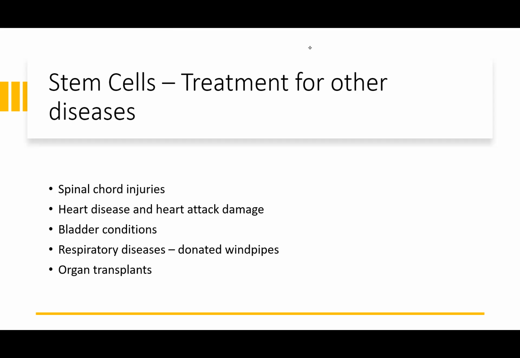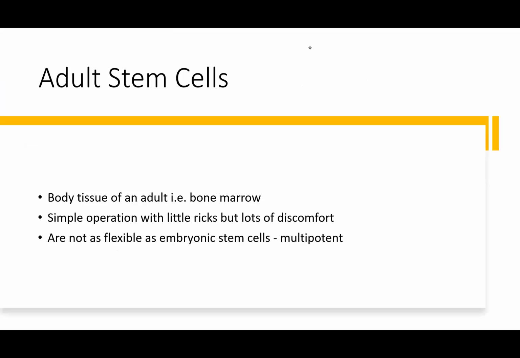So we're going to look at the 3 types of stem cells that we can get from adult tissues or from embryos. To use stem cells in research or in medicine, scientists have to get them from somewhere. So there's 3 main potential sources of human stem cells. The first source is adult stem cells.